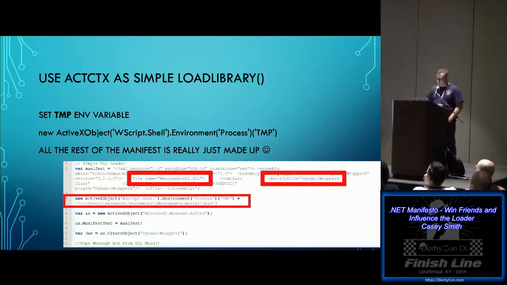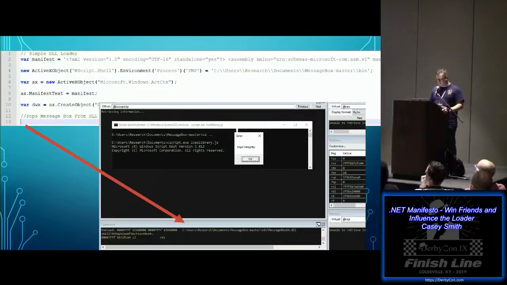I created a thing called DynamicWrapperX that doesn't actually have to be in the DLL. What you're looking for here is to just load up a DLL and call DllMain, just that initialization function. And that has to match line 10. Whatever you created your class as here, I just used the same structure. Pretty straightforward. All the other stuff is actually arbitrary, like the GUID and some of these other things. They don't really matter if you're just trying to get VBScript to load your binary and take off from there.